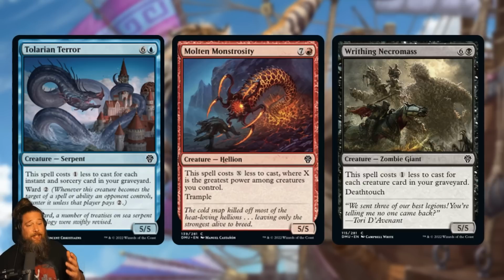Molten Monstrosity, 8 mana 5/5, but it costs X less to cast, where X is the greatest power among creatures you control. So if you've got a 7 power creature, this is a 1 mana 5/5 Trample. Writhing Necromass, 7 mana 5/5, but 1 less to cast for each creature in your graveyard with Deathtouch. So again, do a bunch of self-milling. This could be really cheap. It'll be interesting to see just how good these cards are.